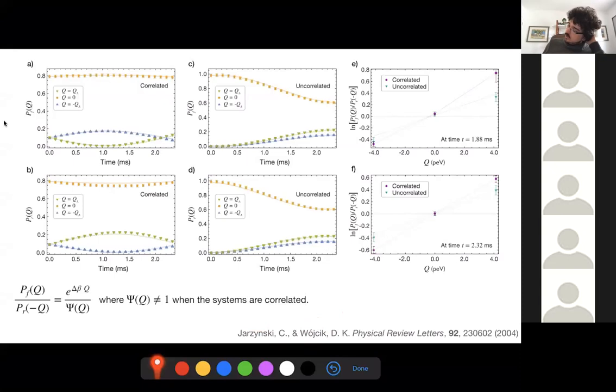So then as long as there are correlations, like in this case, then this function here is no longer one. So this plot of the log of this ratio will deviate from a straight line. This is what's shown here in pink. You see that the slope from here to here is different than the slope from here to here. The function doesn't behave like a straight line. It would be great to observe this in more complicated processes where heat can take on many values and we could really see this nonlinear structure. But for this experiment, this is the best we could do.